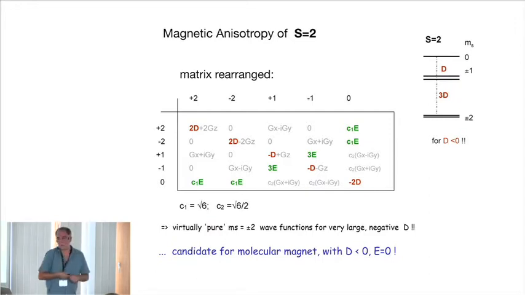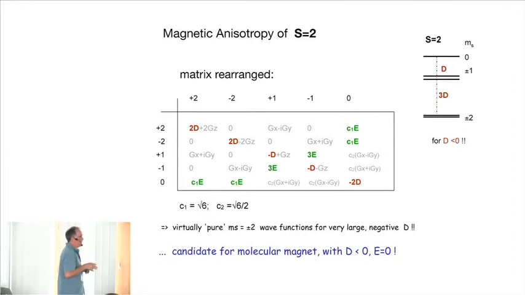or iron 2 also under some conditions, in order to have an example with S equal 2, then it will be very difficult to change the nature of these plus minus 2 levels, because these off-diagonal matrix elements are small, given that the rhombicity parameter is small. So we need an axial system, and we generate something which has almost pure MS 2 behavior for the ground state levels. And this argument that I'm constructing now directs towards the properties, the anisotropy of such a spin system.